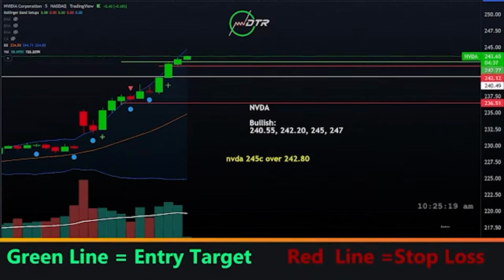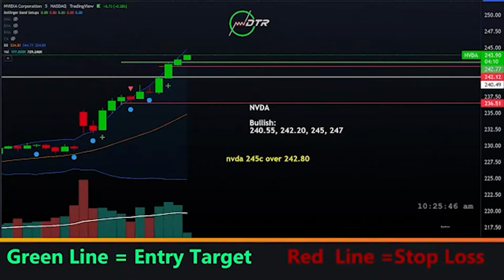So as we creep up towards that 475, 480 target, I'm going to look to take about one third of my position off and then let the remainder run. Entry protection mode. So I'm going to try to take off one third of my position here at 480, right? And then let's see if this thing can keep climbing towards that 245 area.